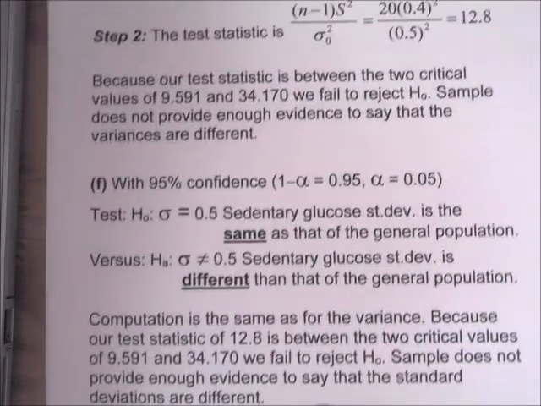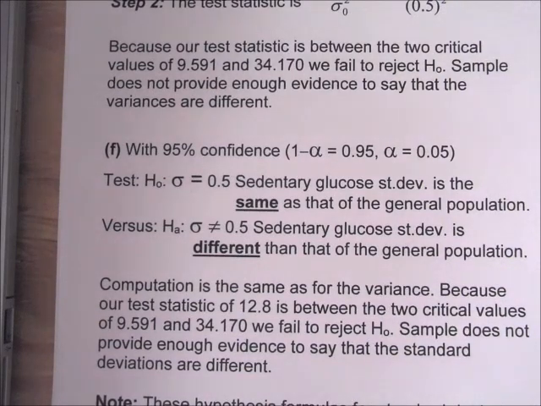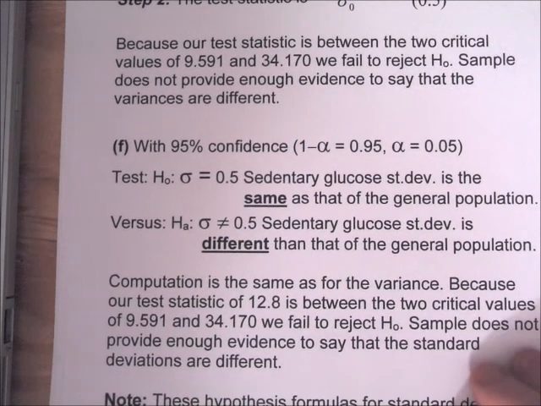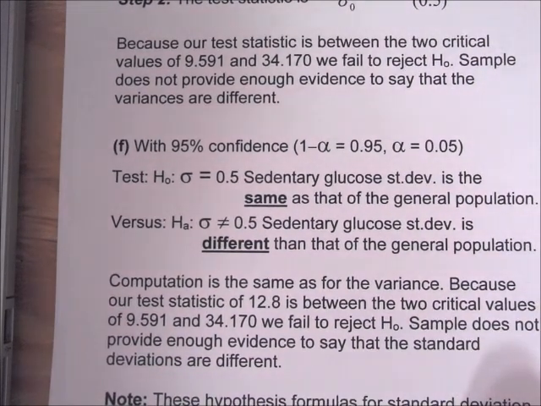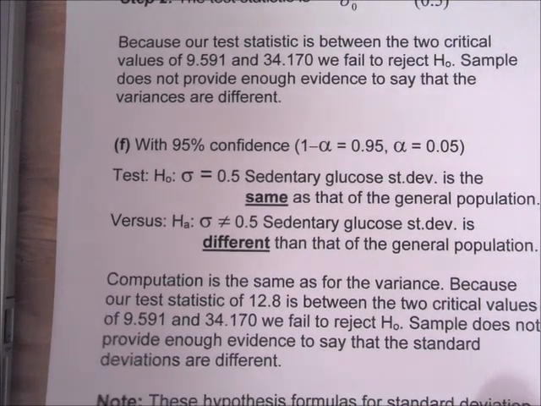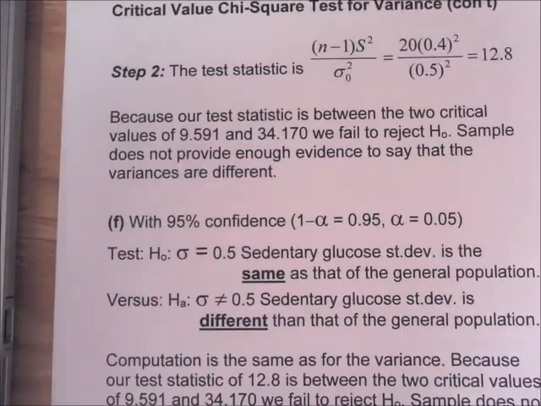We could also test whether the standard deviations are different, and it's actually the same test as the test for the variance, so it's the same conclusion, and there's no additional computation needed. And these hypothesis formulas for the standard deviation and variance require that the sample be from a normal population.